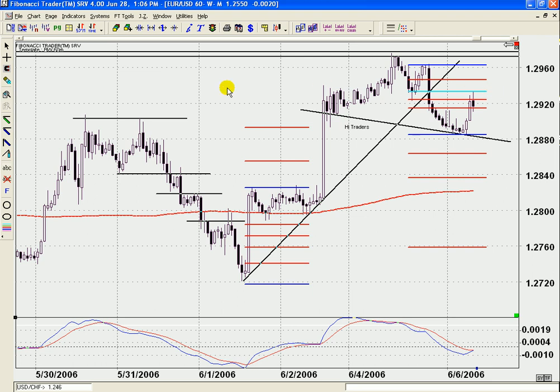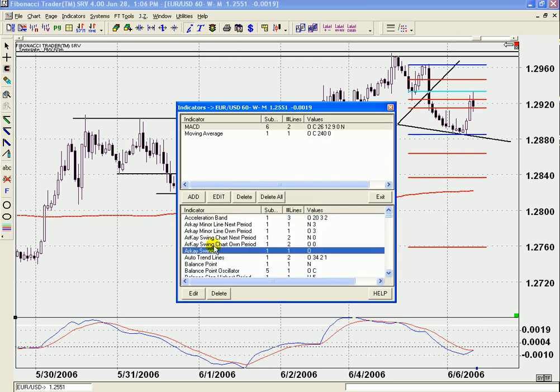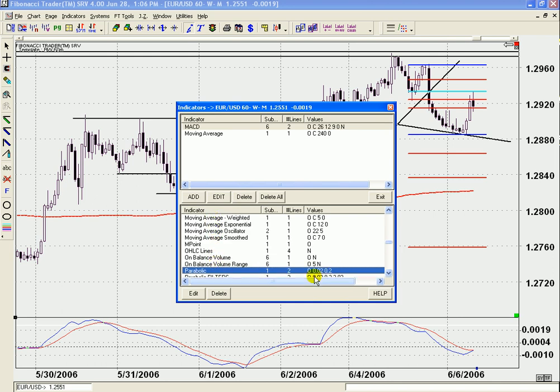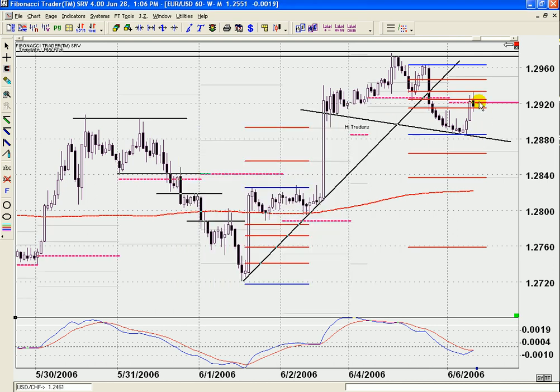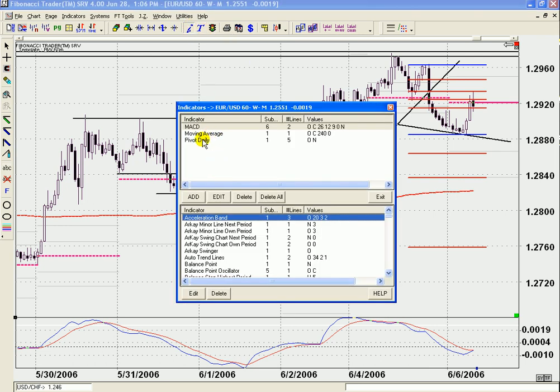Now, let's do one more thing. Let's see where our pivot points line up in relation to this scenario. Price is bouncing right at about the central pivot for the day, which converges with, well, between the 38 and the 62. Again, because this is a small swing here, we have the narrow lines between the 38 and the 62. We'll take that off of there because it looks kind of busy.